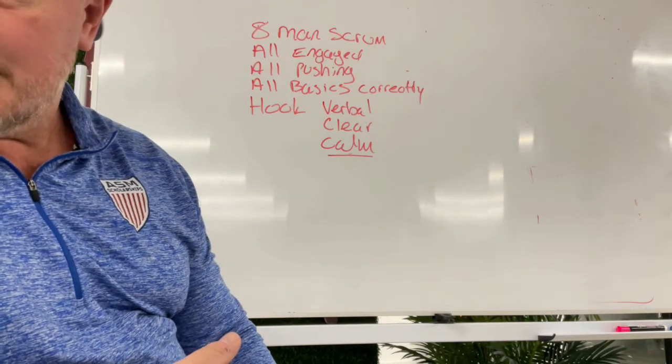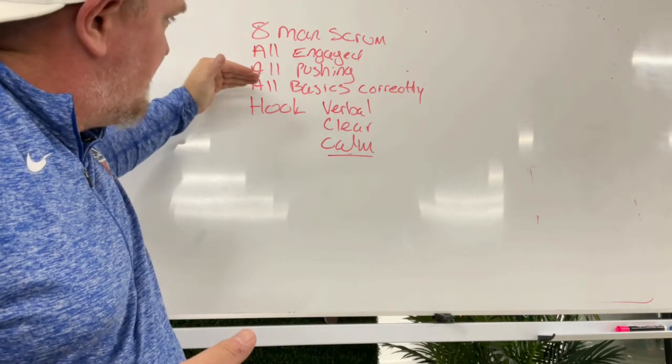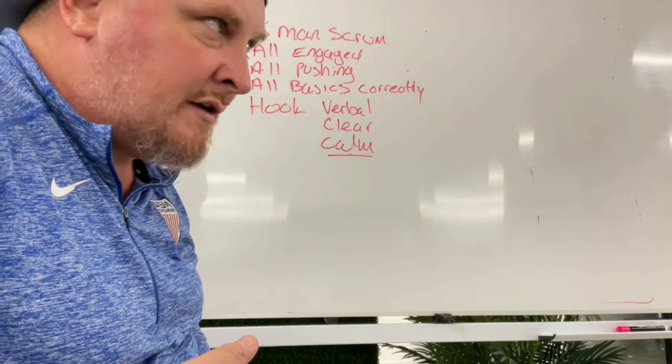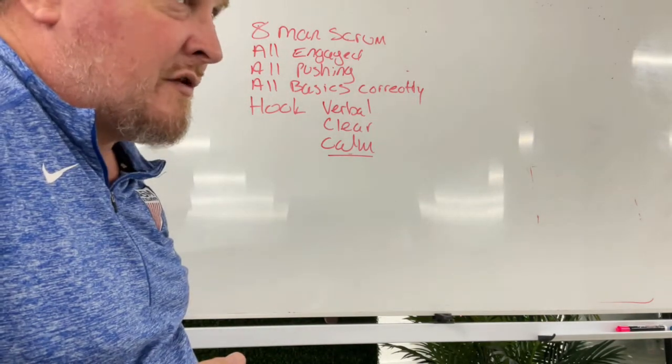Okay, so that's the main part about the mentality of things. We want everybody doing the same thing, all engaged, all pushing, all got the basics correctly, but with a leader, and I'd like to designate that leader as the hooker for all age groups, for any situation. So we've got an 8-man scrum that's being led from the middle and the front.